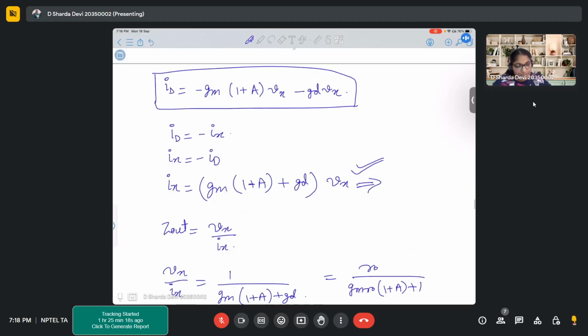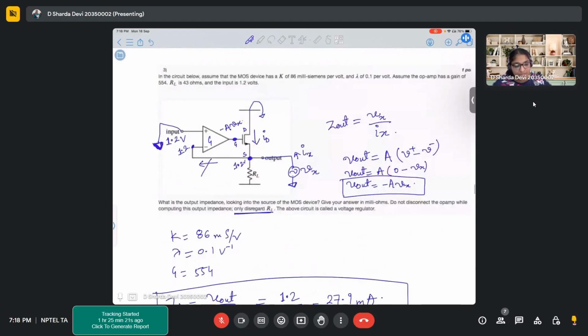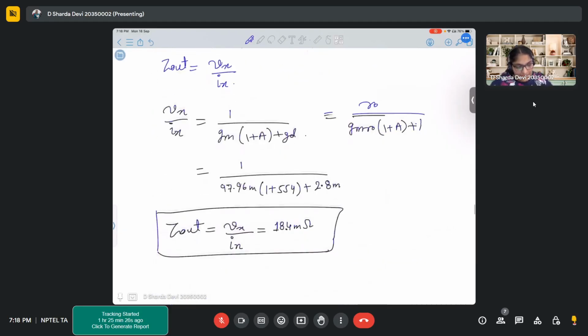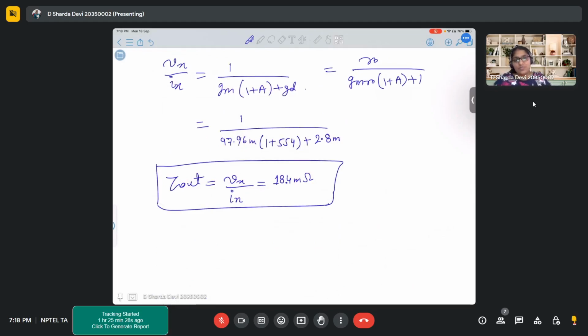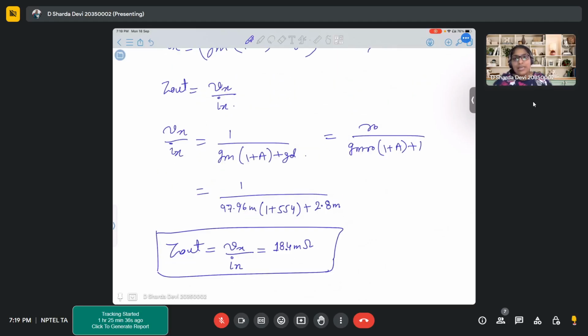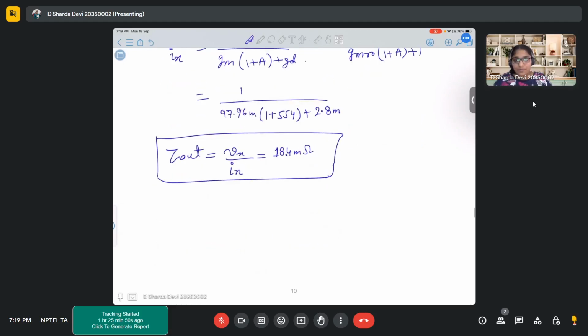So one more interesting thing to observe, as I mentioned, that source impedance is very small in our exam, and you can clearly see that the source impedance is in milliohms, which is very small. So the lowest is source impedance. So you're getting the correct result. So you can do some sanity check also by this, by checking whether you are getting the correct values or not, whether the units are correct or not. So is this clear? Any doubt in this problem?